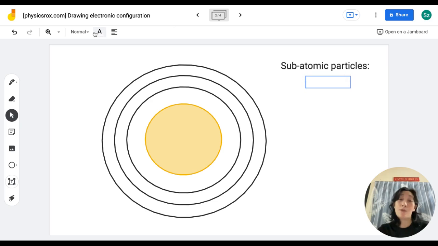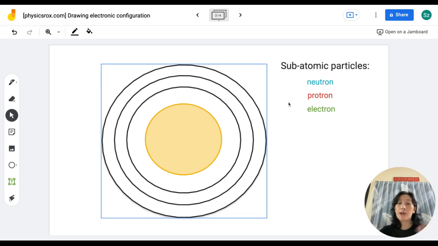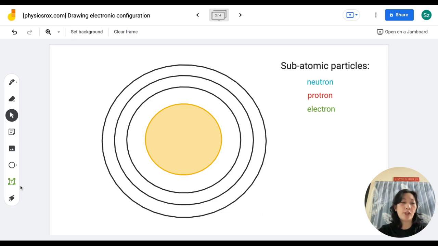You have to also know the positions of the neutrons, protons, and electrons within the atom. So, starting first with the neutron. Now, neutrons, like the protons, exist inside the nucleus of an atom. So the neutrons are the neutral particles. That means they don't carry charges like the other two. And protons carry positive charges. Electrons carry negative charges. So I'm putting the colors here because I'm going to label and draw some small particles here just to represent these subatomic particles.